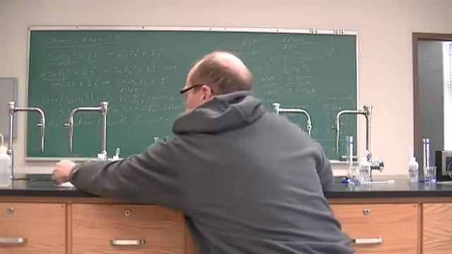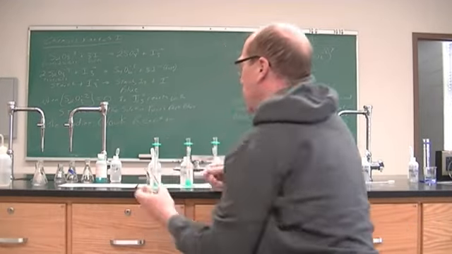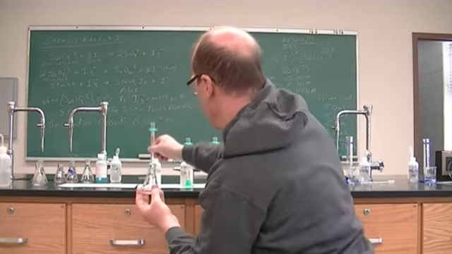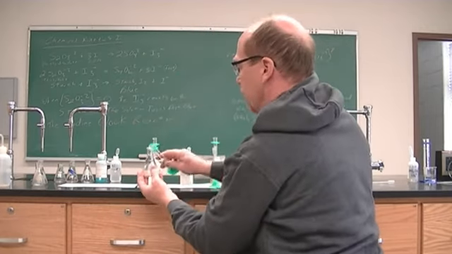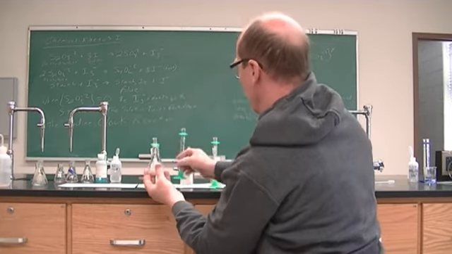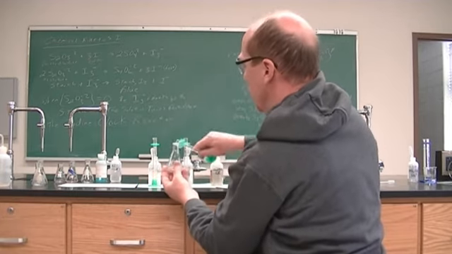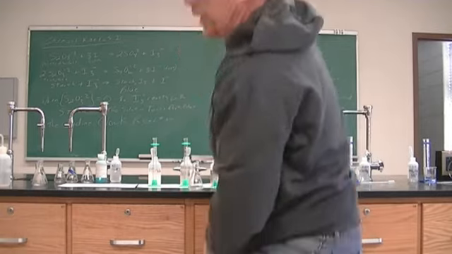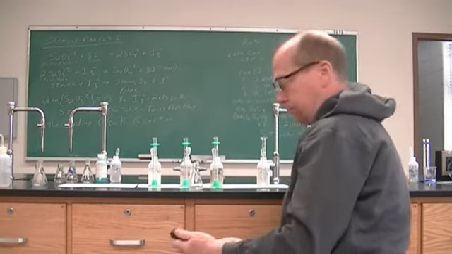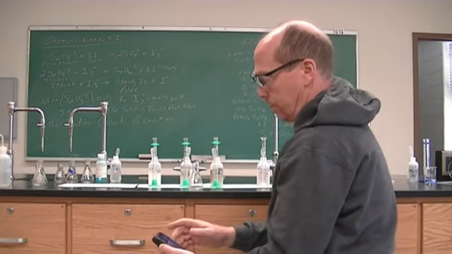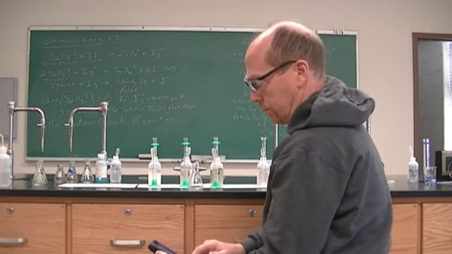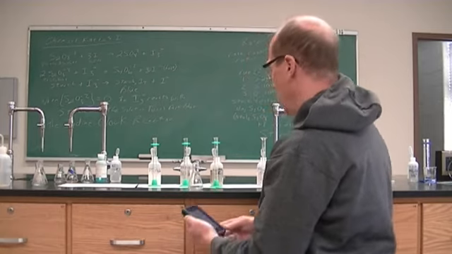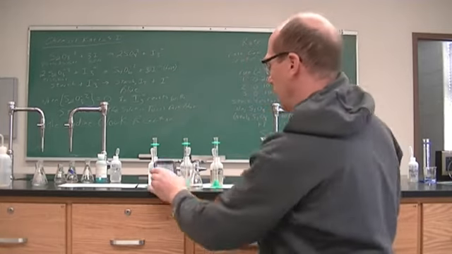All right, so we take our reaction vessel here, and we're going to add our 3 mils of starch. We're going to add our 5 mils of S2O3. We're going to add our 5 mils of KI. All right, so this is when you get out your stopwatch. All right, so we have our stopwatch. You will be doing this at home.